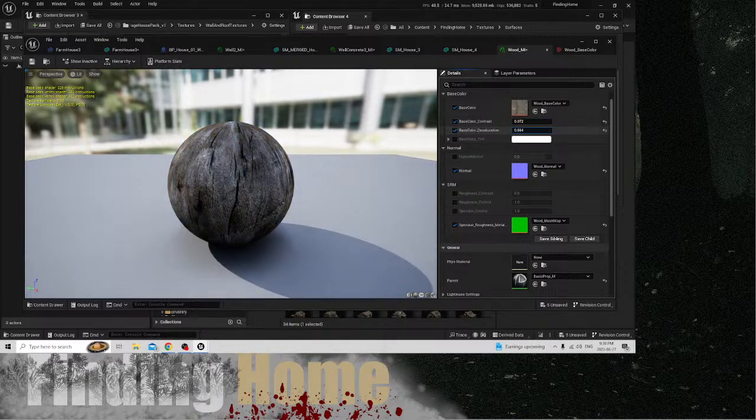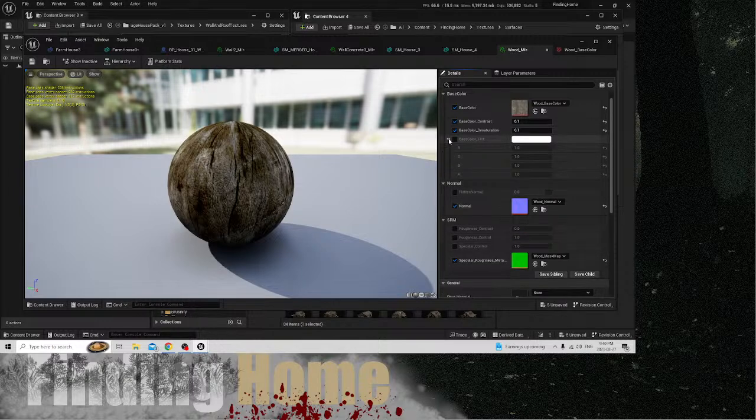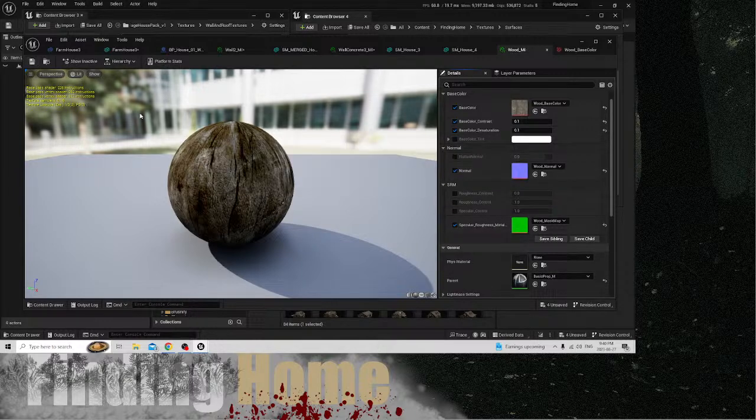Desaturation. We could desaturate it a little bit too. So do 0.1 here, but also like 0.01 here, or 0.1 here as well. I desaturated a bit. Yeah, this gives it a more woody feel. Let's go check the house now.